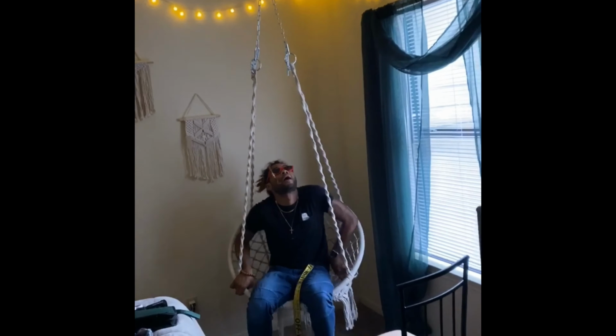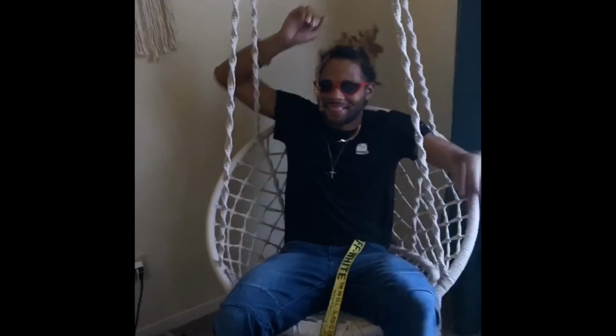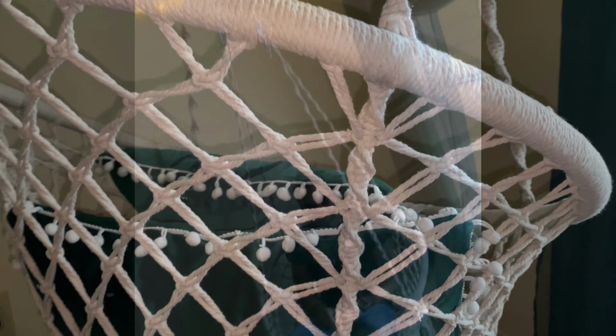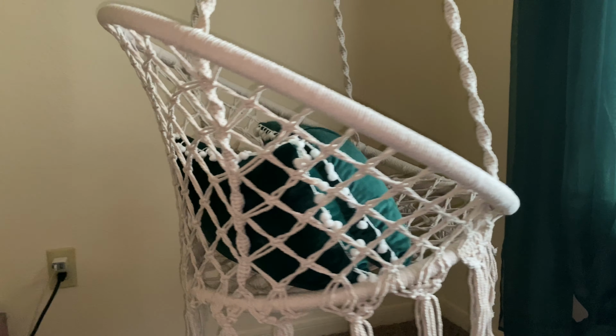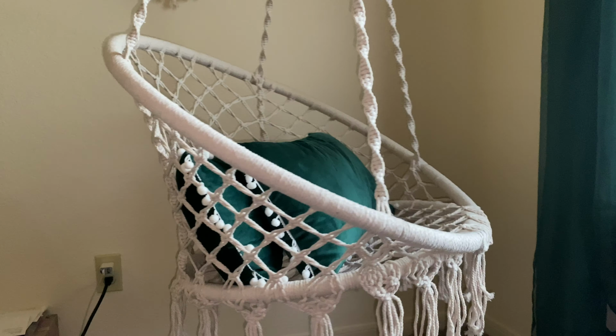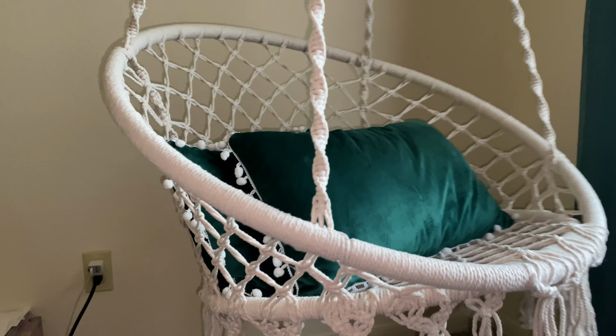Okay, wish me luck. I'm so scared sitting down. And there was a little creaking, but that's just the chains popping. But it came out really good. And I like those pillows she added. Yeah, it was really exciting to make. I wouldn't mind putting one in my own house.